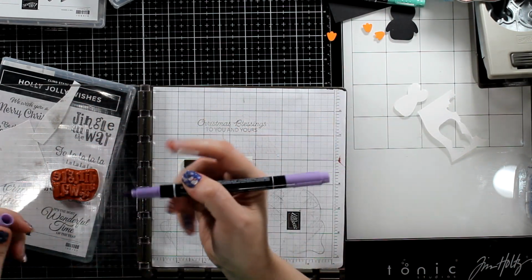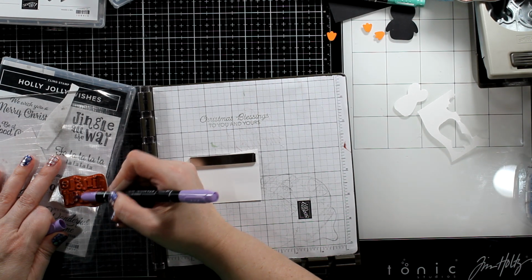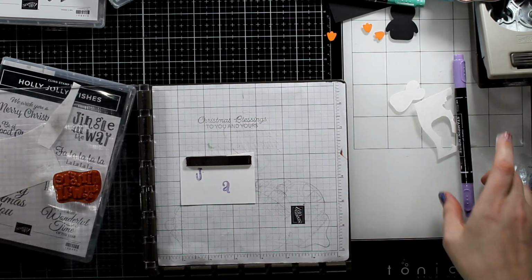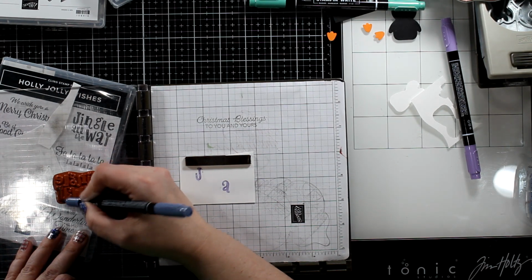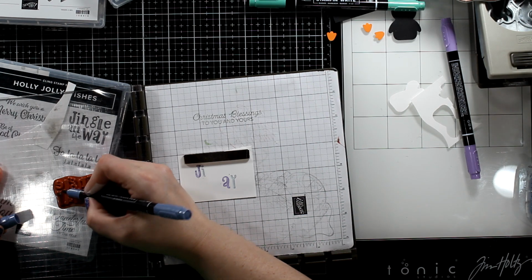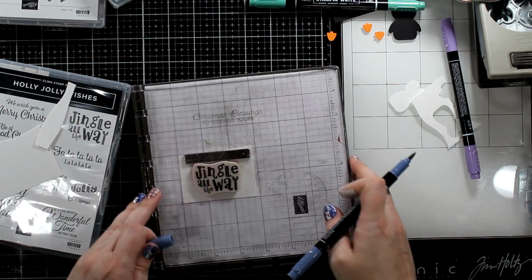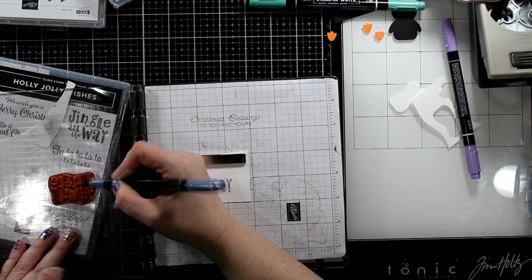This time we are going to do some more purple because I like the Fresh Freesia. So we're only going to do two letters this time. All right, two letters. Perfect. Now this blue is hard for me because it is dry, but that's okay. I'll just have to work it a few times. Oh, looks pretty good today. I can always refill this one. All right, I'm sorry. It's not perfect.